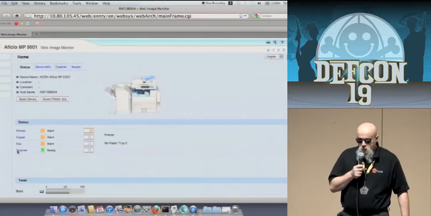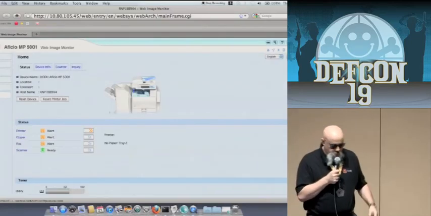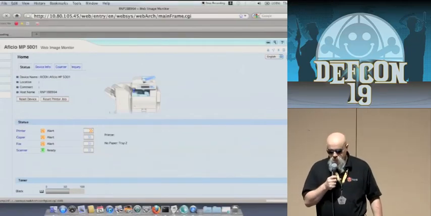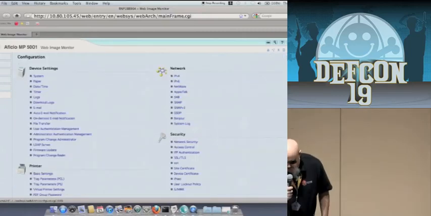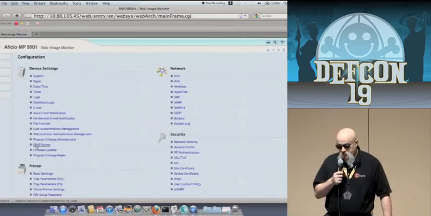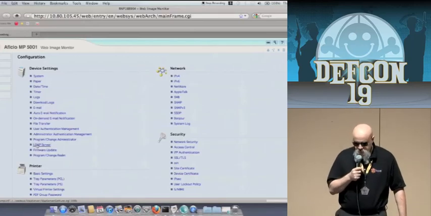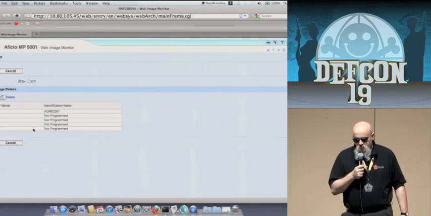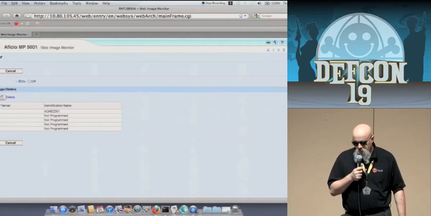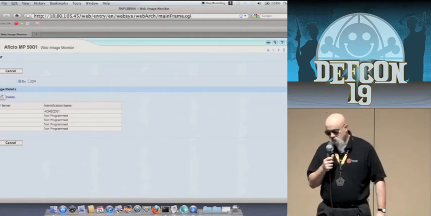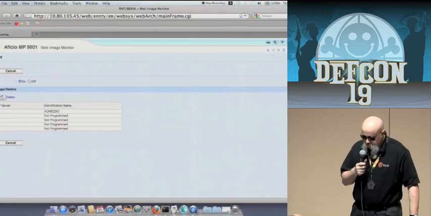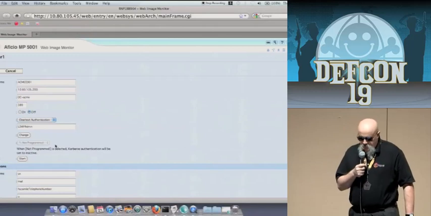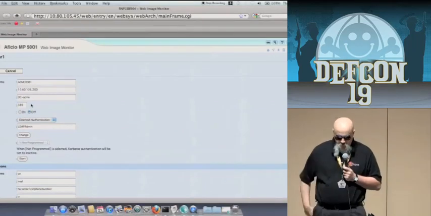Once you're logged onto the Ryco printer, it gives you a lot more features, and you can go to the configuration page. Under the configuration page, you have the default settings, and the one we're interested in here is the LDAP settings. As you can see, there's only one LDAP server configured on this, so what you want to do is check that box and open it up so you can see the configurations. And here we see all the different configurations that are available on this particular device that we want to screw with.